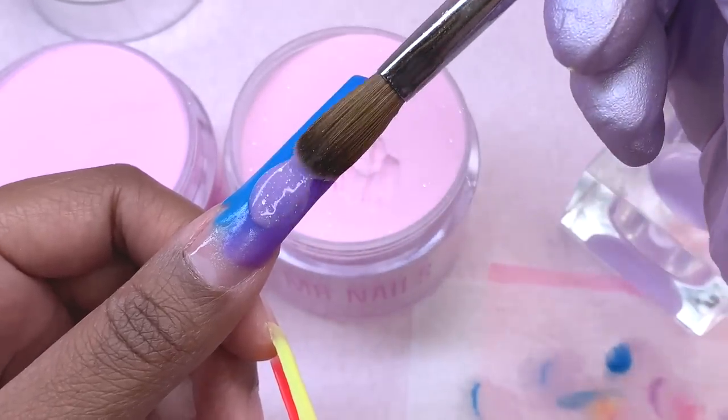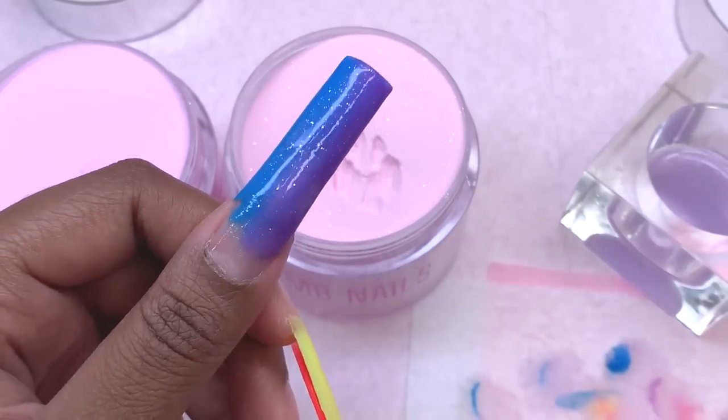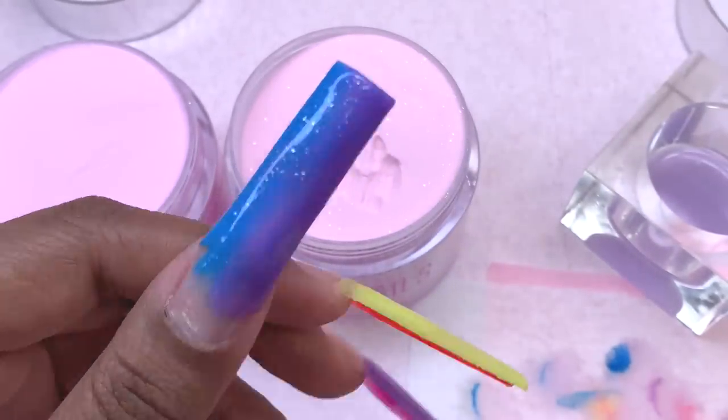But once I finish adding all my glitters, I'm gonna take the bombshell color and just do a simple ombre, fading it down into my vertical ombres.